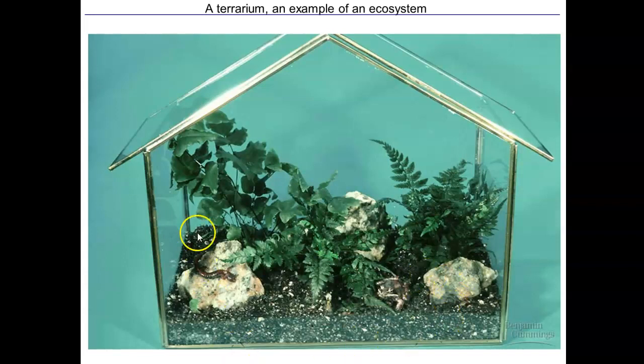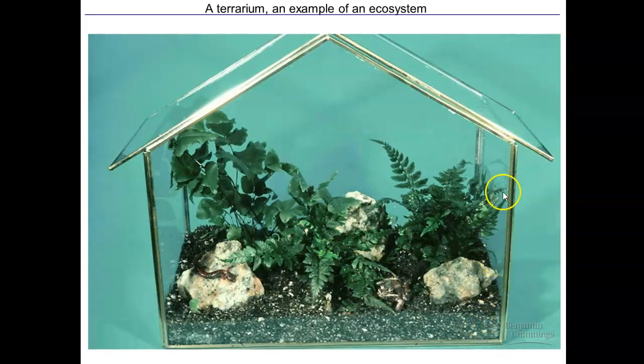Here's an example of a closed ecosystem right here. And this is meant to highlight a very, very important idea, and that is that an ecosystem is energetically open. Energy must come from somewhere and is balanced by energy leaving. If energy comes in but doesn't leave, the whole thing gets hotter and hotter. That's what we mean by global warming due to increases in greenhouse gases, until we hit a new balance where the amount of energy coming in is matched by the energy leaving. But that'll happen when we reach a higher average temperature.